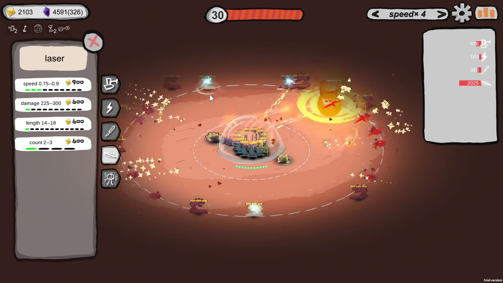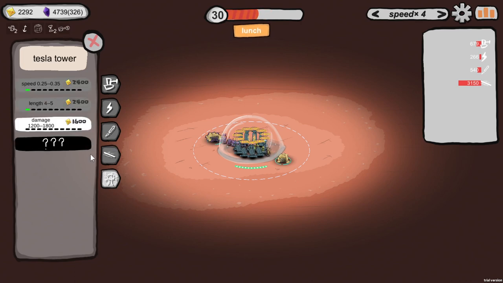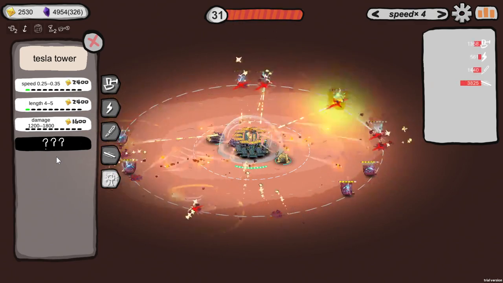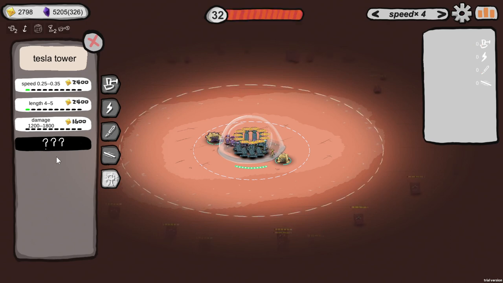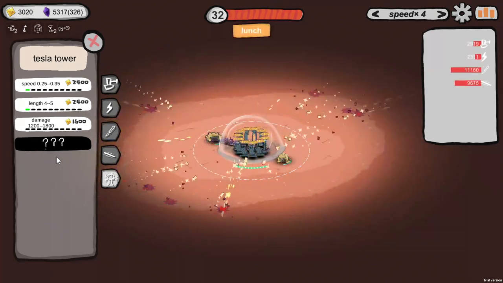So hopefully we can get the piggy bank this time around, but we'll see, of course. But we also have the Tesla Tower this time, so we might not be able to max everything out. So we'll just have to see how it goes. I mean, we do have 140% speed on everything, which is pretty nice. So can't complain there too much.